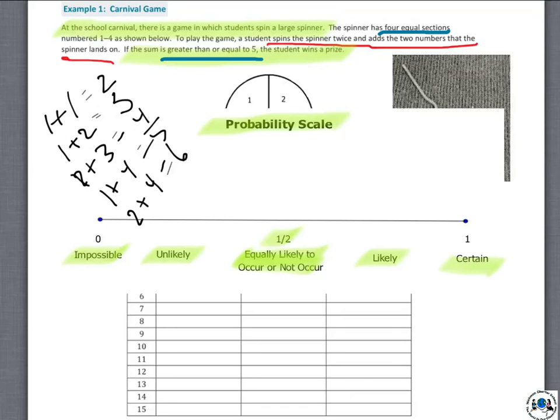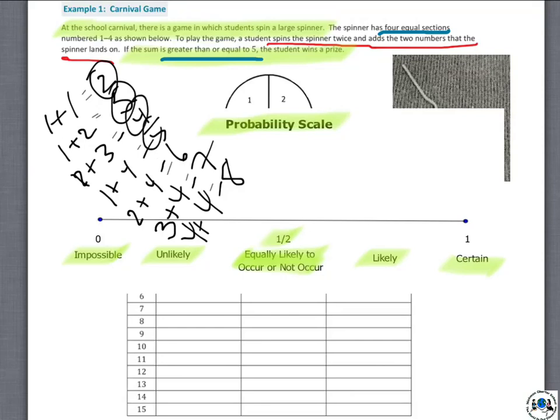And then using 3: 3 plus 1 is 4, plus 2 is 5, plus 3 is 6. Could have done 3 plus 4, which would have given us 7. And then finally, 4 plus 4, which equals 8. So these were the possibilities: 1, 2, 3, 4, 5, 6, 7. So 7 different numbers, and you're trying to get the 1 out of 7. But how many different ways are there to get 5? You had 1 plus 4, 2 plus 3.